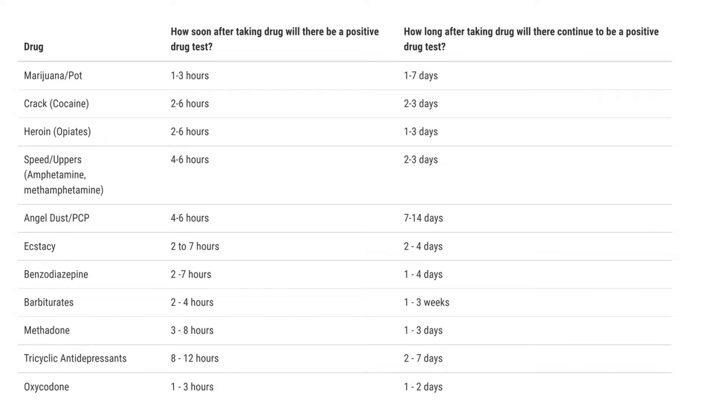Laboratory tests are the most reliable way to confirm drugs of abuse. Many things can affect the accuracy of these tests, including: the way you did the test, the way you stored the test or urine, what the person ate or drank before taking the test, and any other prescription or over-the-counter drugs the person may have taken before the test. Note that a result showing the presence of an amphetamine should be considered carefully, even when confirmed in laboratory testing, as some over-the-counter medications will produce the same test results as illegally abused amphetamines.